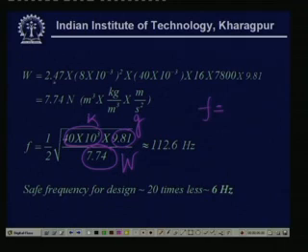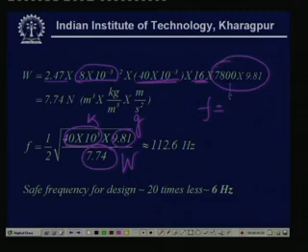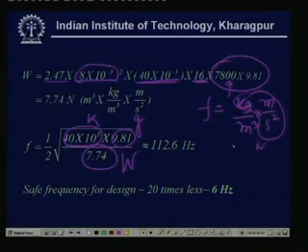So, you can see we have found out 2.47, then this is d square. That is d square of, pi by 4 d square being the cross-sectional area, and this comes out to be pi d n, the total one. So, this is the mean diameter of the coil, then the total number of active turns, and this is your density in kg per meter cube, and this is just to make the unit meter per second square. So, this is the g value. Kg meter per second square will give you the Newton.